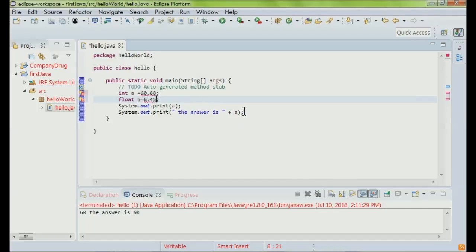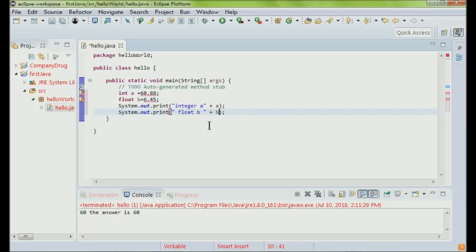Now I'll print a and I'll print float b.